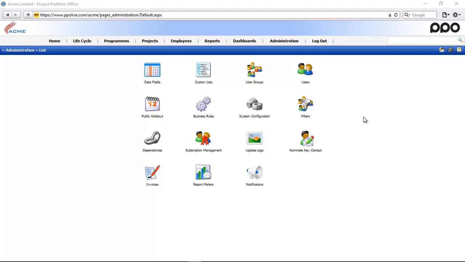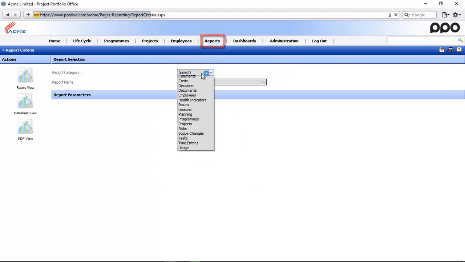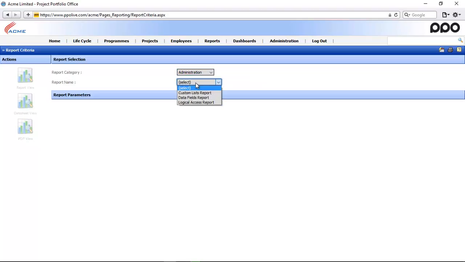Now, sometimes you as administrator might want to know what data fields are used on your instance and where the particular data fields are being used. To see what fields are used, that's easy. Just by clicking on the Reports menu item and selecting Administration, you can look at something like the Data Fields report. So that will show you what fields are used across which entities on your instance. But in this video, we will cover where these fields are being used.